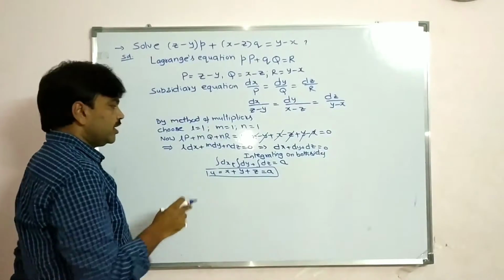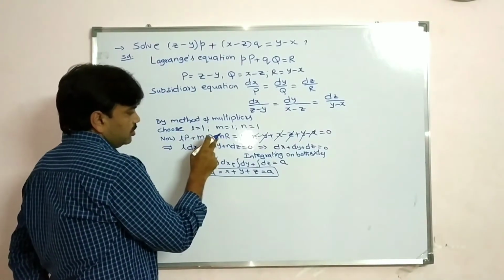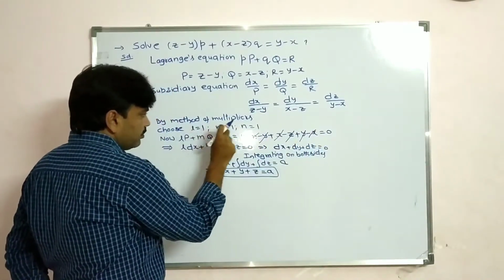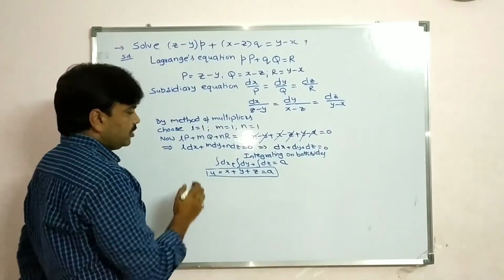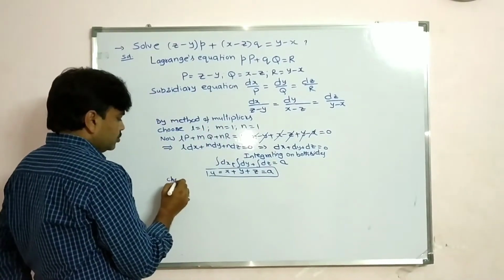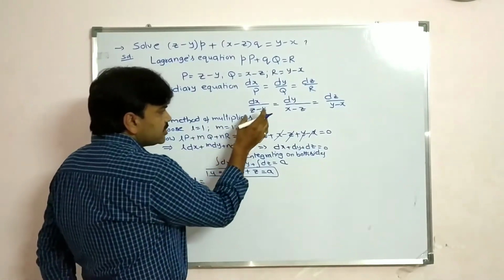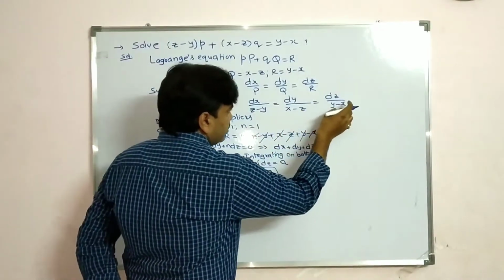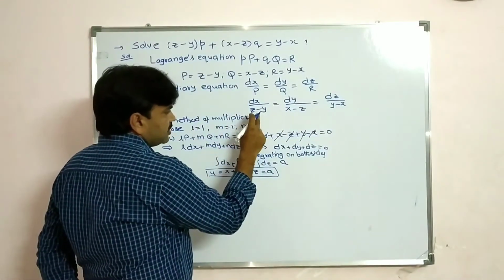Now the second time also, again you take the condition lP plus mQ plus nR, and the value should also be 0, students. You choose such l, m, n. I want to tell you, students, there is symmetry here: y minus z, x minus z, y minus x. So here the missing term is x, students.